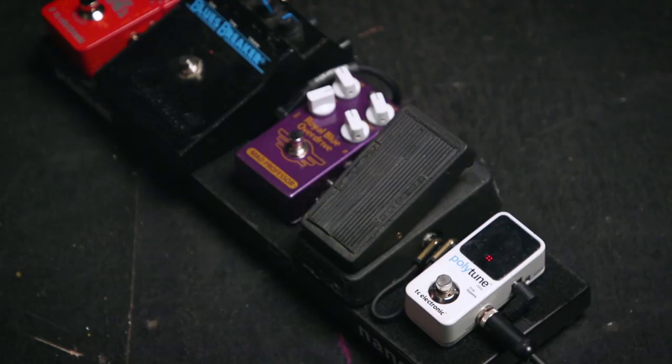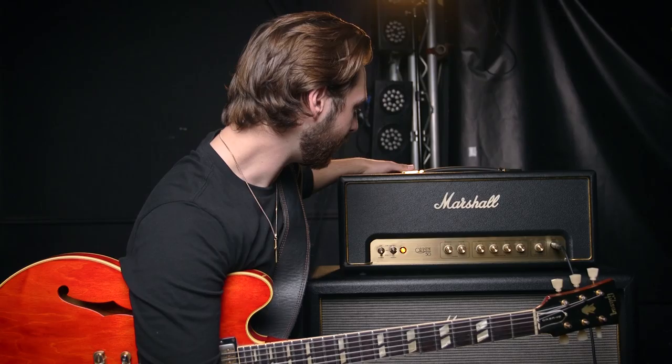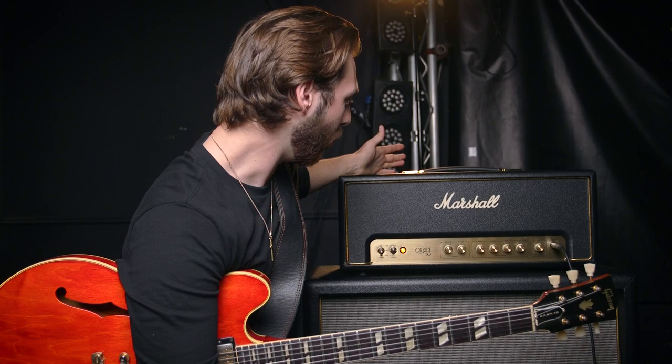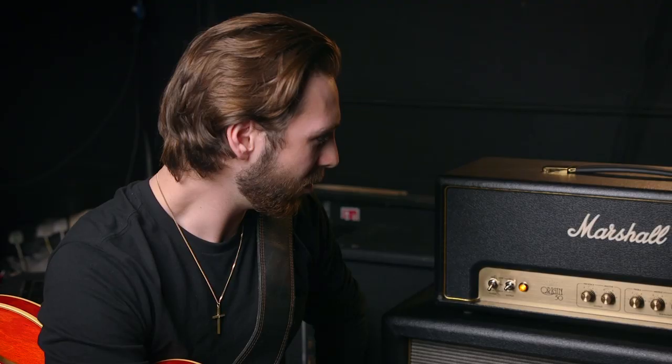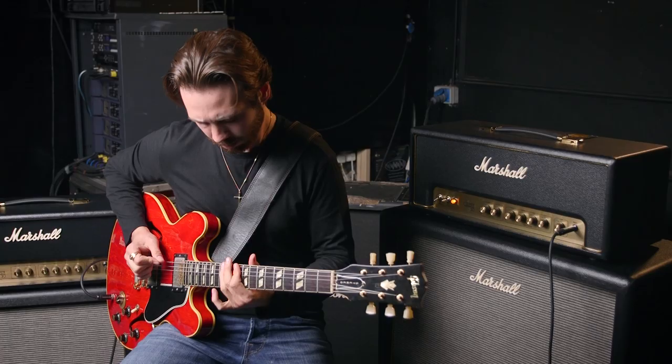I'm a very simple guy with my gear — guitar, lead, small pedal board — and I just love this amp because it's just a great overall sound, and you can get a real versatile sound out of it while keeping it simple at the same time. The first thing I noticed about the amp, honestly, is the tilt. It's basically just a way of scooping and voicing the tone control of the amp, which is quite unique to itself. It's a great blend of old school meets modern.